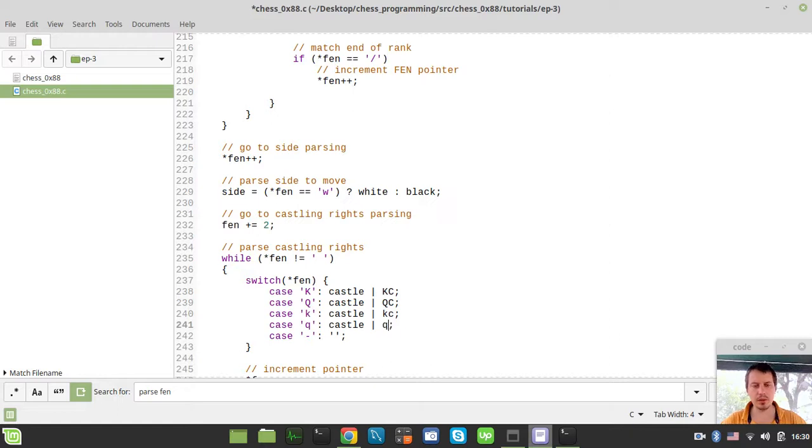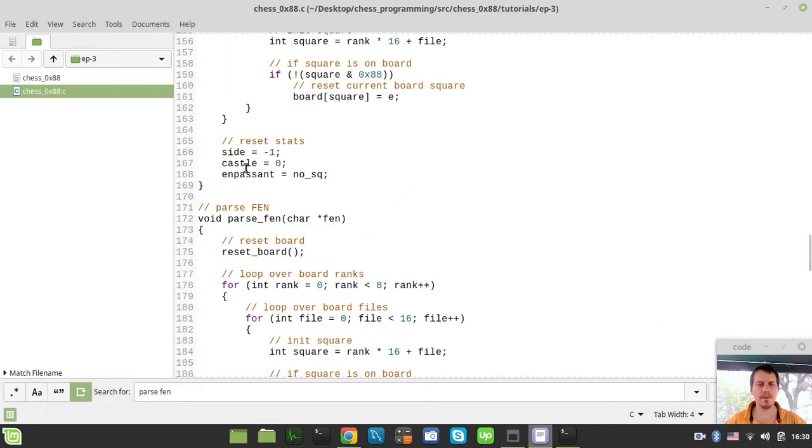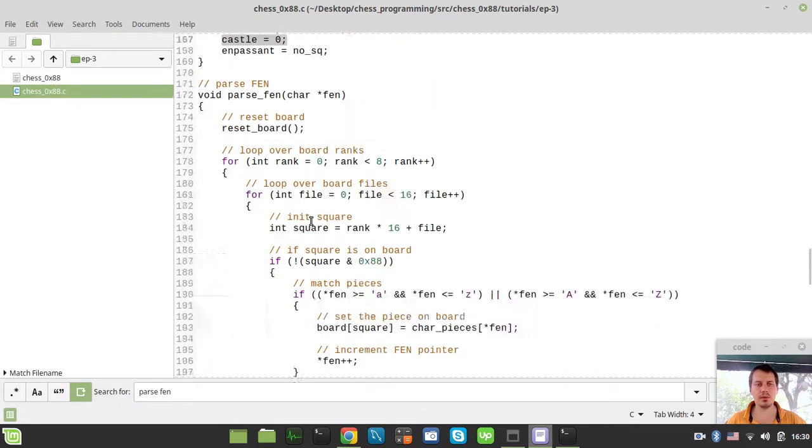And here I just break, right? Also I want to break after every single one. I'm not sure, maybe these breaks are not really needed, but just to make sure it works I will add them.